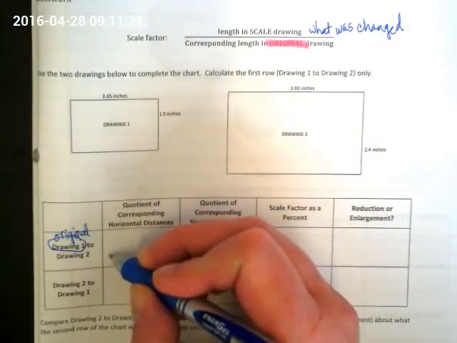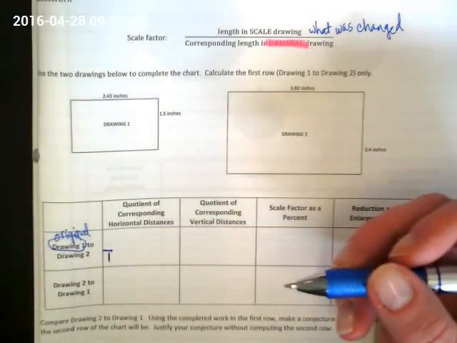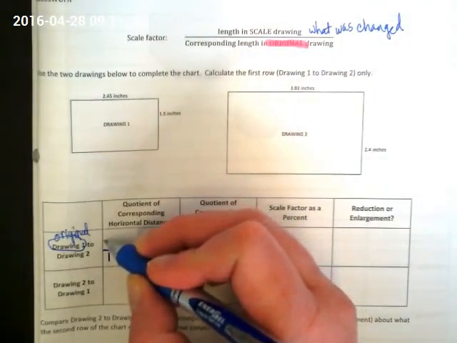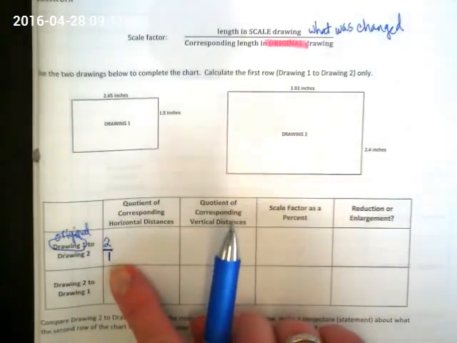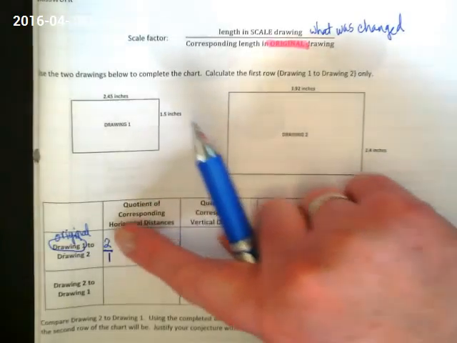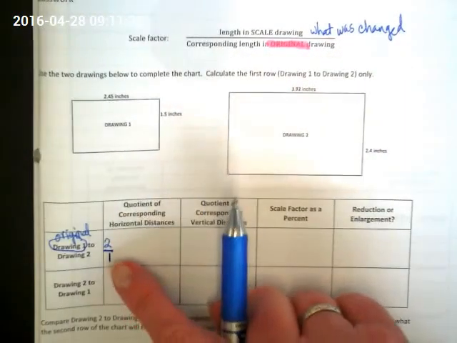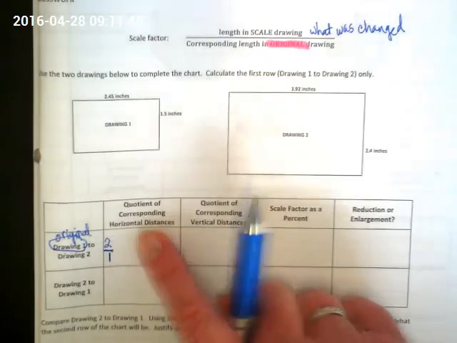So let's make a little ratio map for scale factor. If drawing one is the initial or the original, original always goes in the bottom of scale factor, and the one we're making from it goes on the top. For us to remember, all of the measurements for drawing two are going to go in the top of our scale factor, and the ones for drawing one as our original are going to go on the bottom.